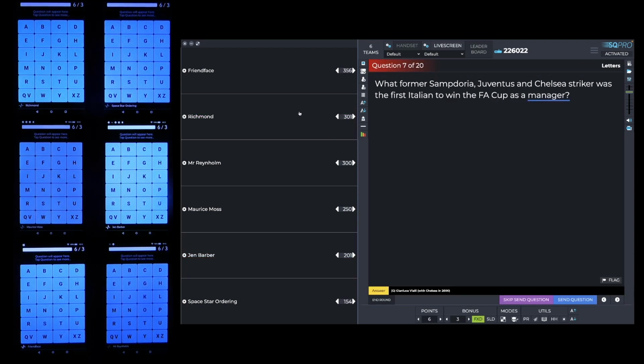Now, I think a really good way to do it is to do normal fast track for the first few rounds if you're doing fast tracking, and then implement the fast track wheel on the last round. Some people I've seen doing the fast track wheel all the way through, but to be honest, if you do any kind of wheel more than half a dozen times in a night, it can get a bit tedious anyway. So it's a great way of doing it. Use the green button, normal fast track into first place, that's what I would recommend, and then on the last round use the fast track wheel.